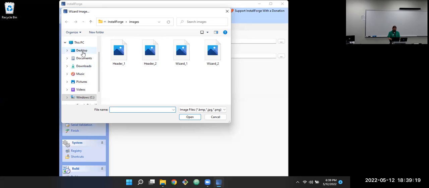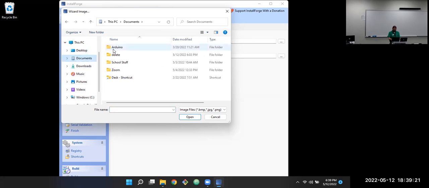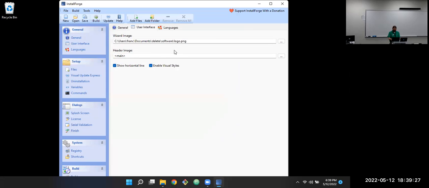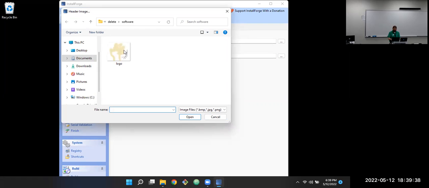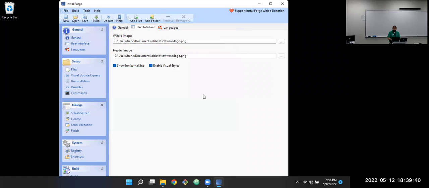I guess I could do it here. We have an icon. Might as well use our logo. And notice that it only showed one of those two images and it showed the ping this time. So look at the ping. I'll use that for both of them. The wizard image is the one at the left.